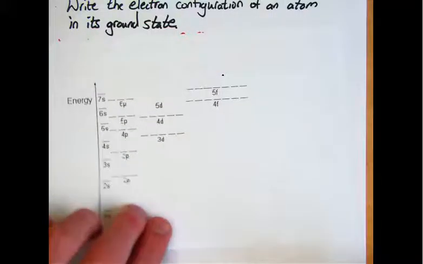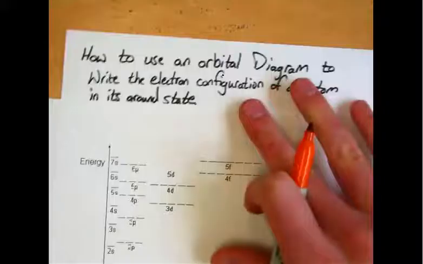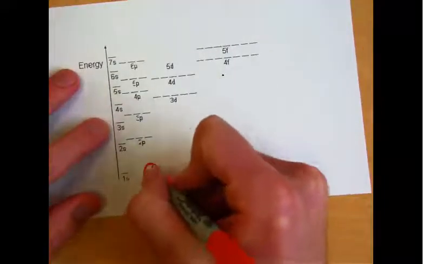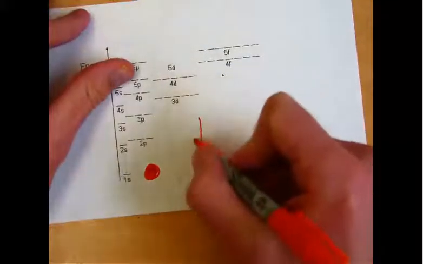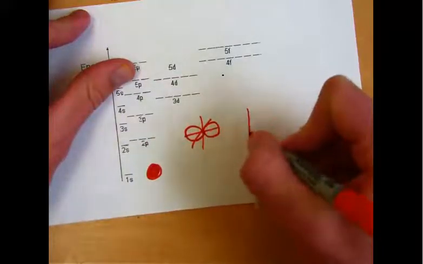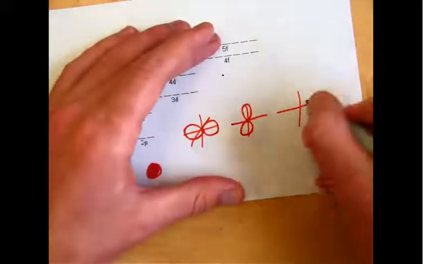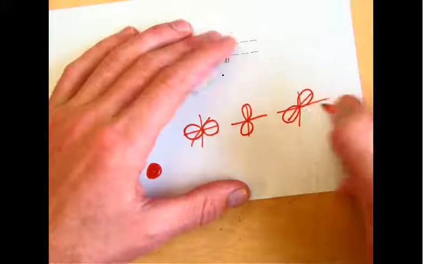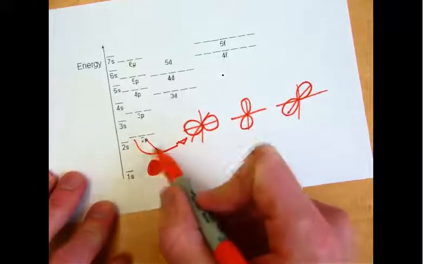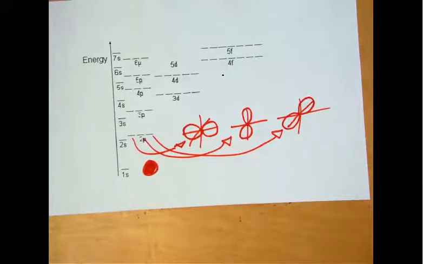Now, each of these lines represents a shape within the orbital. The 1s orbital, as we recall, s orbitals can only hold 2 electrons, and those are our spherical shaped orbital. So this right here can only hold 2 electrons. Next is our 2s, which is slightly larger. This line right here in our XYZ plane represents one of our dumbbells. Then the second one represents our dumbbell on the other plane. And then our third represents the dumbbell on our third plane. As we can see, each of these lines represents one of our shapes that are inside of the orbital.